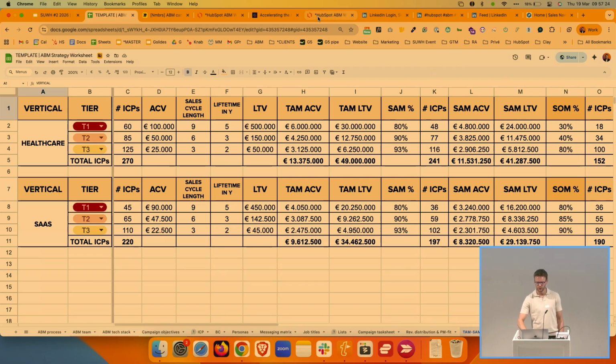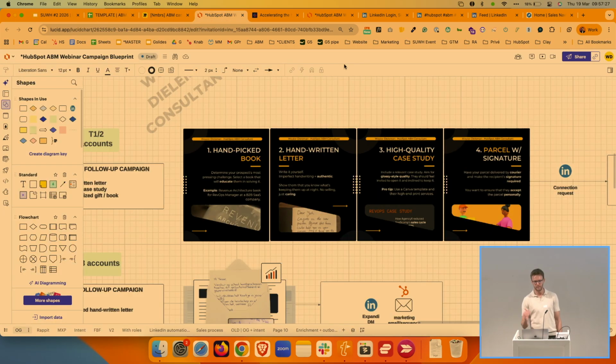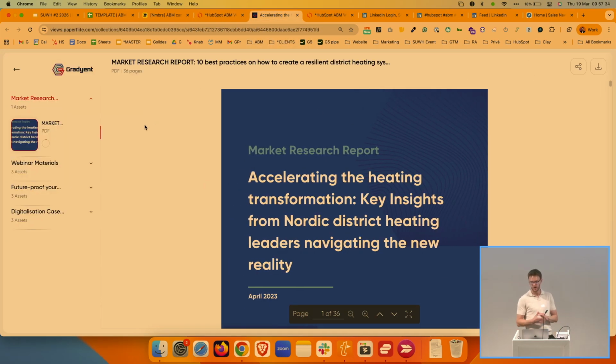Then we move to the campaign example. So we just wrapped up segment number 3, which is the campaign blueprint. And we're going to look at an example from one of our oldest clients, not in the room today, Gradient, from the last edition. Gradient has a technology where you can make a virtual copy of your energy network. So if you are an energy network in Helsinki providing heat to homes, you want to make simulations, you want to model. Is there enough heat there? How much am I spending to get it there? So that is the solution that Gradient has.